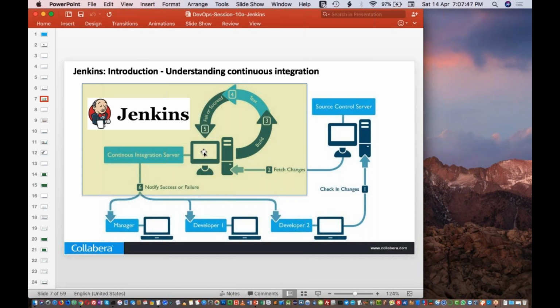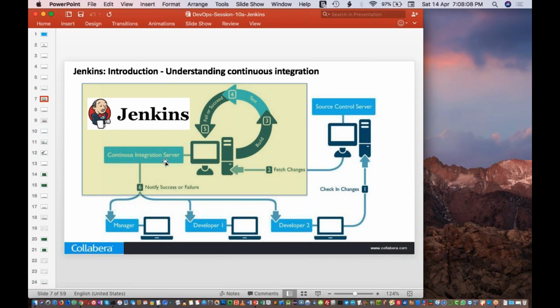It will report back, and once the test is a success, it will go to the continuous integration server, and the success or failure will be notified back to the developers. If it is a success, then it can be deployed. Based on what you have configured, it will do it like that.